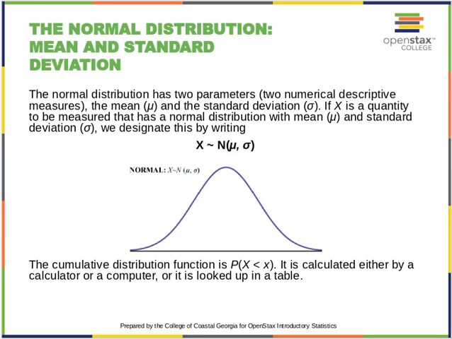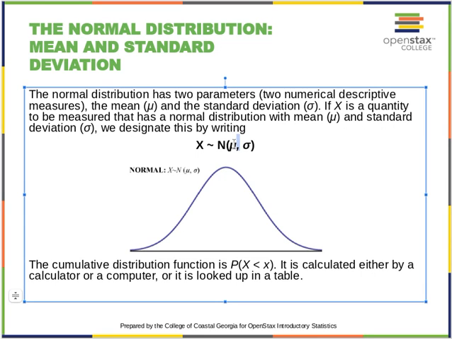A little bit of formalities here. We have the same thing, x is a quantity to be measured, that's our continuous random variable, and it belongs to a normally distributed function with mean here and standard deviation here. So that's how you read these and how we'll depict them, but right now, let's just talk about what it is.